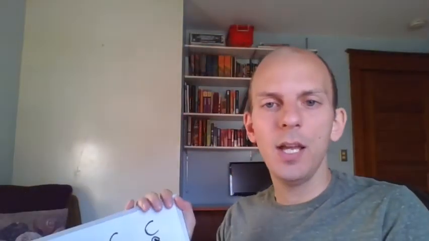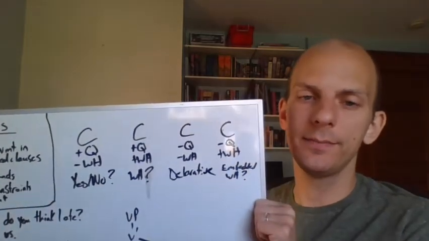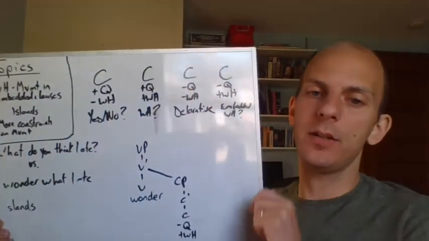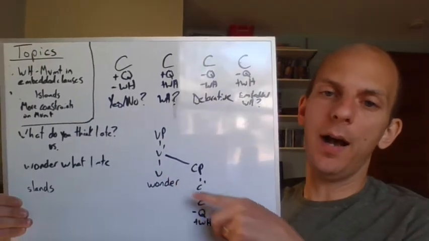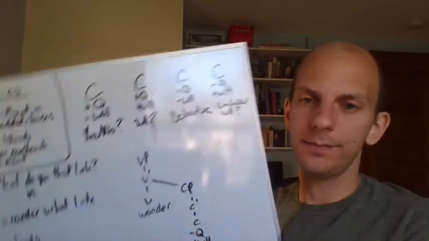So that's cool that we have the full distribution of these clausal heads, and we see that they're selected for by different verbs. Wonder takes this one, think takes this one, etc. And we can encode that in a couple places, right? So we've been talking about it, that it is encoded by the verb. One place we can include that is in a theta grid itself. Actually in the theta grid itself. So I'll draw the theta grids for both think and wonder.